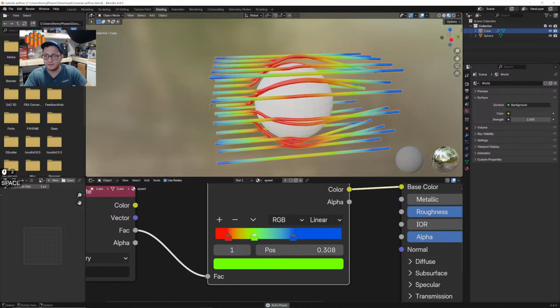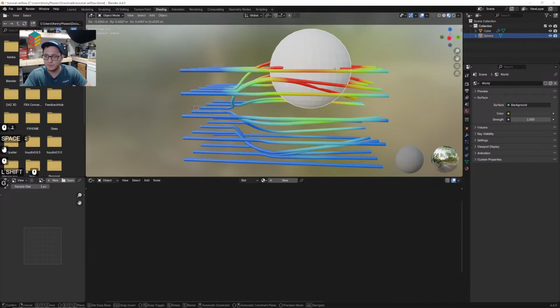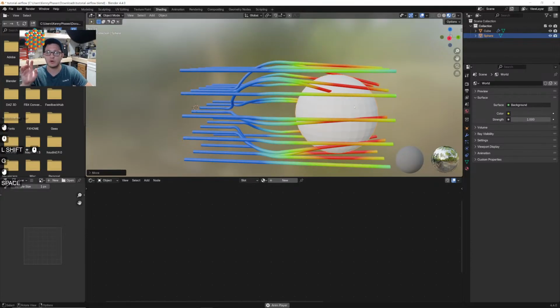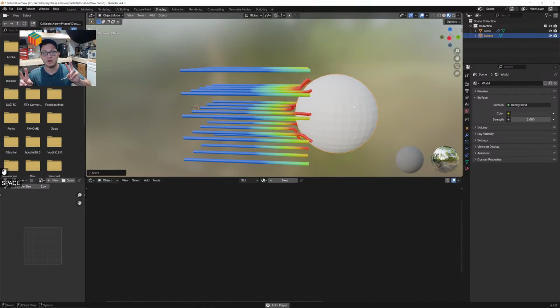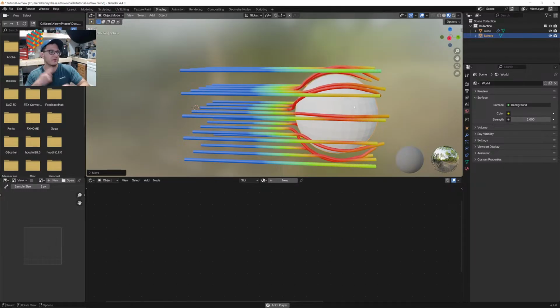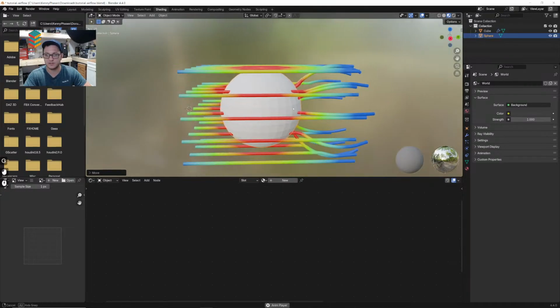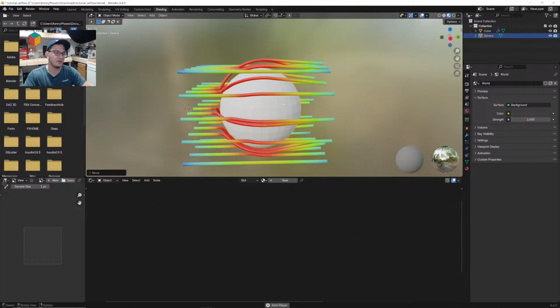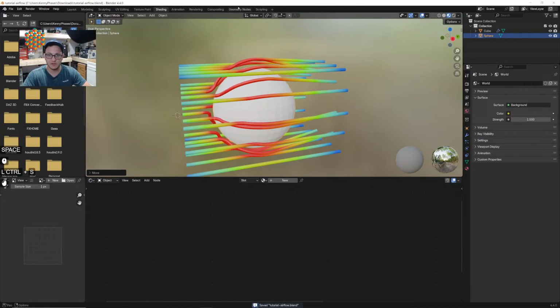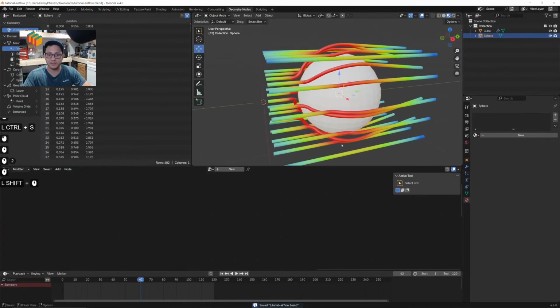So when we look at this, we have our object, and we move it, and we can see the quote unquote heat map. Remember, it's still gonna work, but you have to wait for it to update. So as you play it back, just make sure you guys be patient. Because look, see, I moved it, now it's not working. You have to wait for it to play back around, or you reset your timeline to 1. Okay, so we have our really awesome material. Let me just double check what else we're gonna do here.